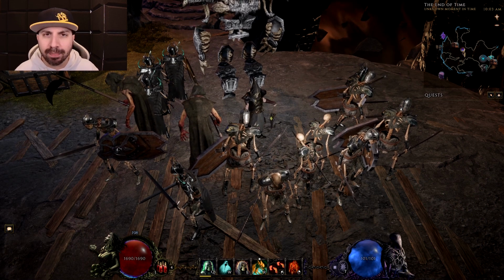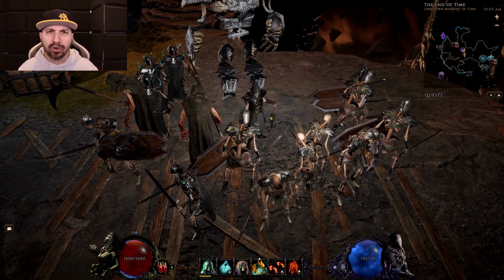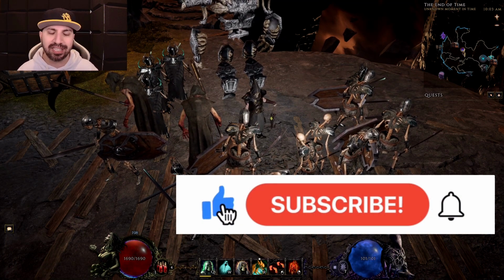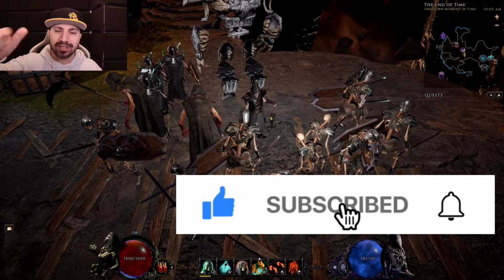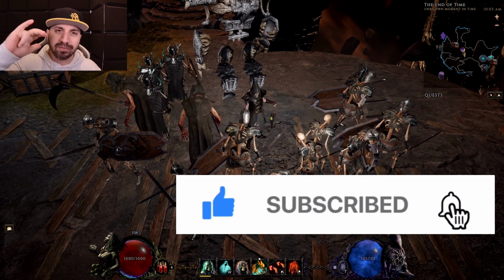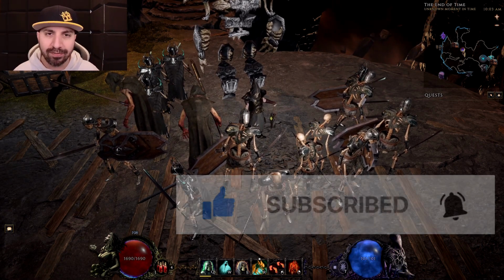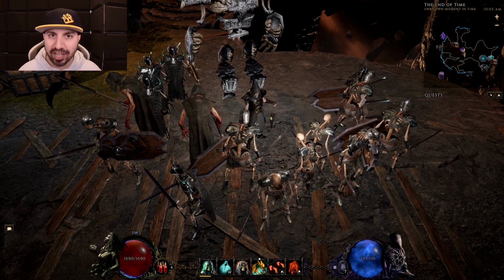Today I'm ready to drop on you one of my most requested builds. This is my new and improved minions only build, or other people call it my lazy build. For this build, of course, we will look at gameplay, skills, passives, gear, and of course, break down the character sheet. Everything is timestamped in the description below if you would like to bounce around. Let's not waste any time and jump right into this.